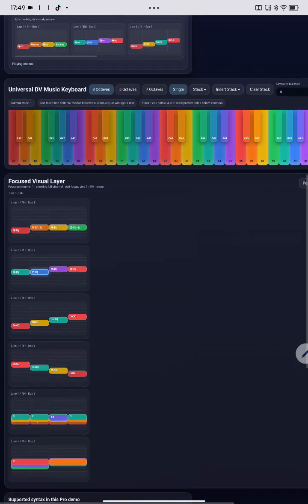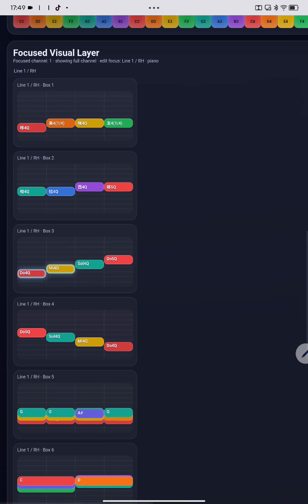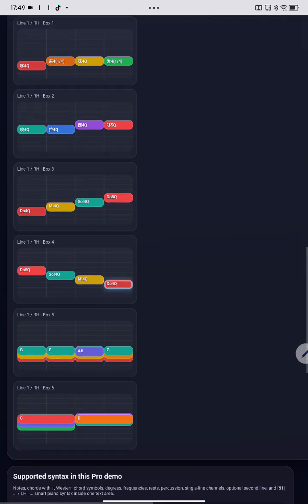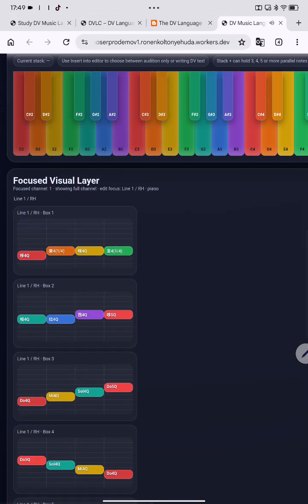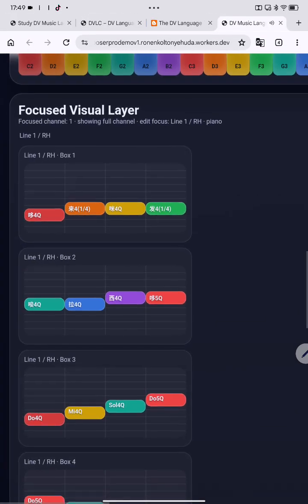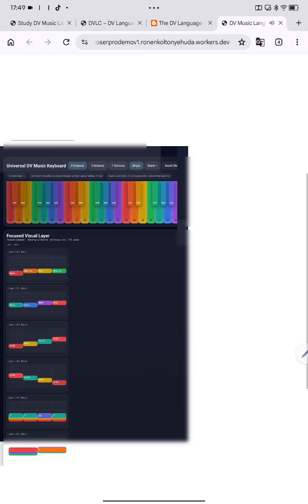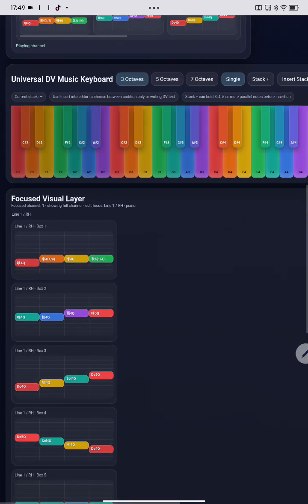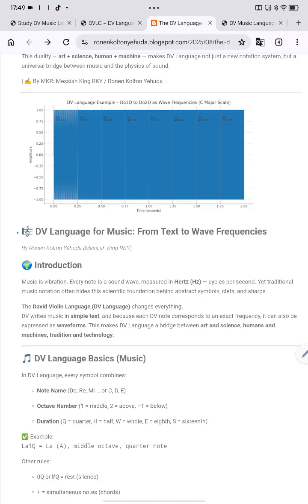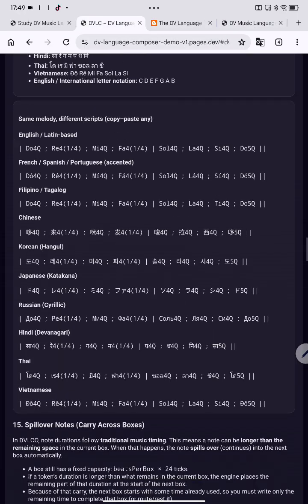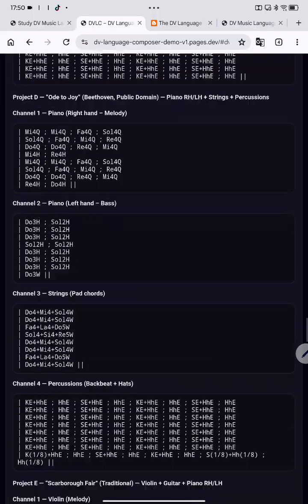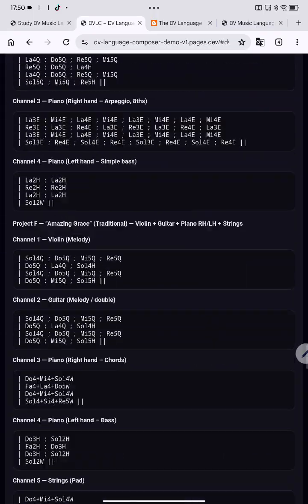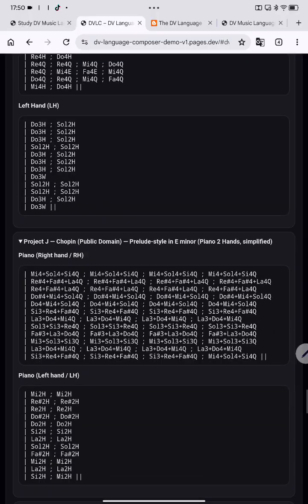See, with Chinese, and then move to the other, and then the chords. So it's multilingual, you see, even with Chinese. And also the visual layer and all this. So check it out if you want. That's the tutorial that explains it. We can take examples from here and play, and it will be very, very nice.